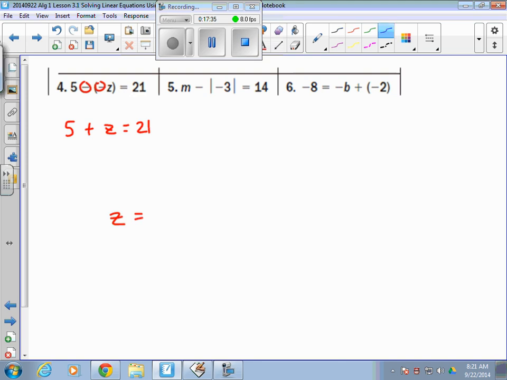So that means they're adding and subtracting. But this plus doesn't tell you to undo it. It's just a coincidence that they're adding and subtracting. The fact that that one's positive tells you how to undo it. Undo plus 5 by subtracting 5. If you subtract 5 on the left side of the equation, subtract 5 on the right side of the equation. 21 minus 5, this part will cancel and leave you with z. That's what you were trying to get. 21 minus 5 is the number 16.